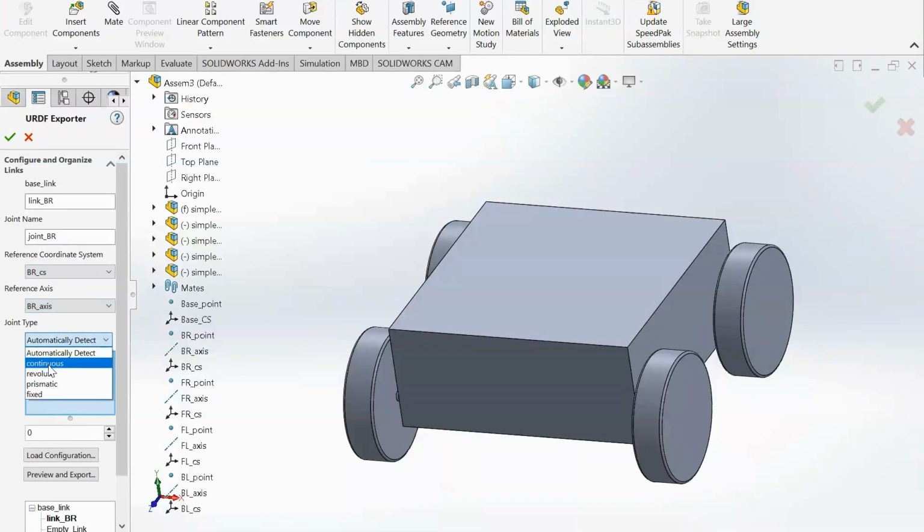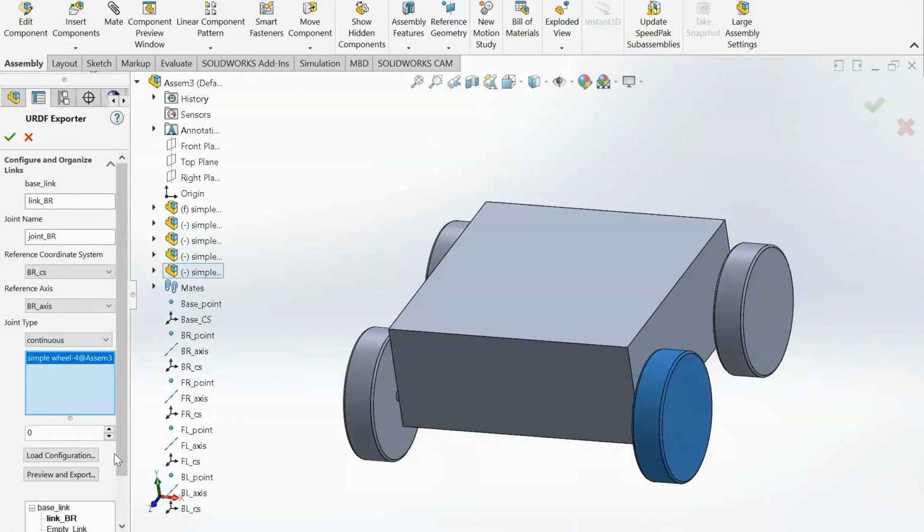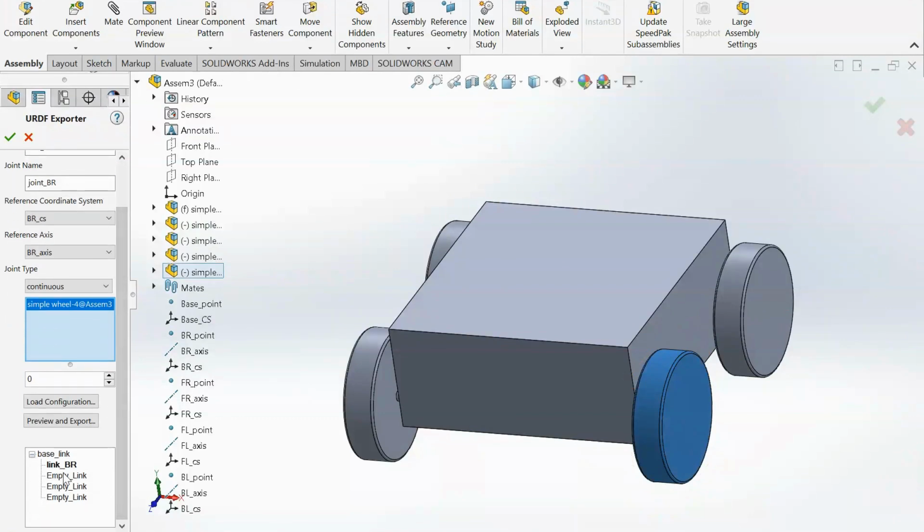Now the joint type, we're going to make continuous. But you guys see how easy that was? So now if those were all just numbers, if you didn't change the temp, it would take a second to remember which one was which. And so now we can be totally sure. So there we go. This wheel, that would be our back right. So I'm going to click on this guy. And so that is good to go.